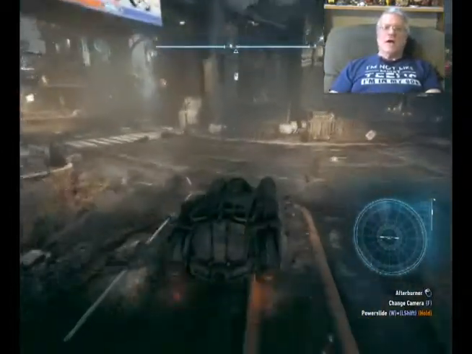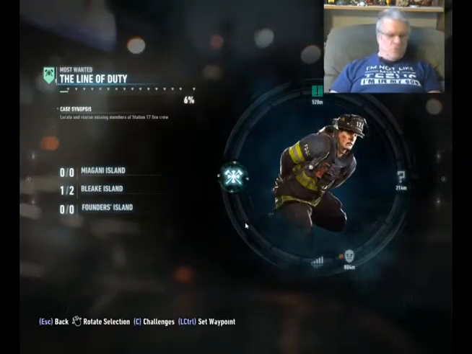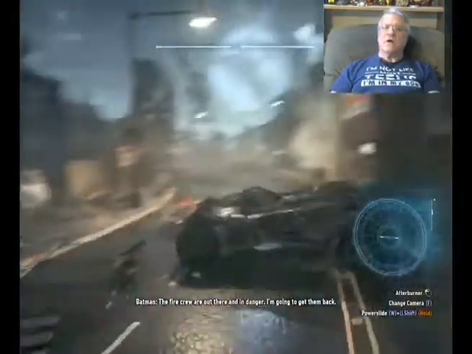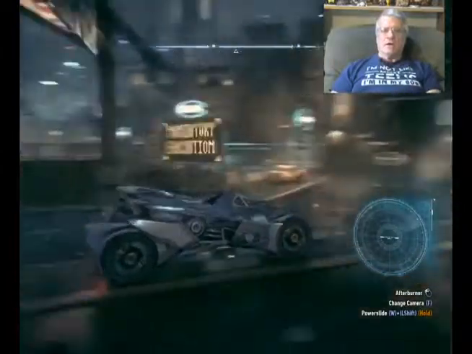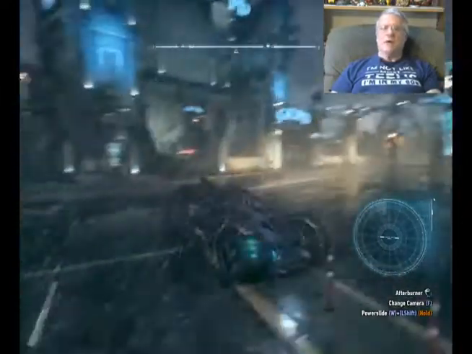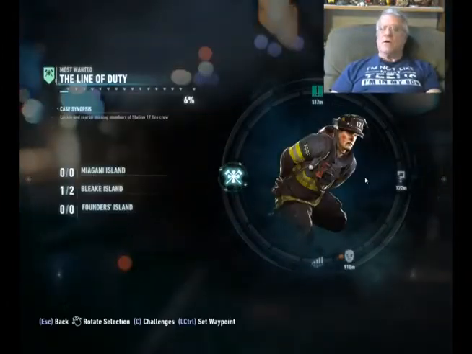I told it to set the waypoint. I can't leave the fire crew at the mercy of these riots. Try it again. The fire crew are out there and in danger. I'm going to. Where is it? It did not give me a waypoint. I have no idea where I'm going. Well then, let's try something else.